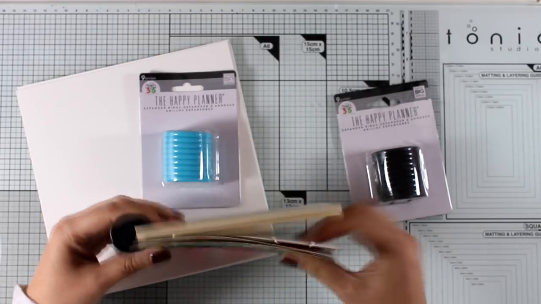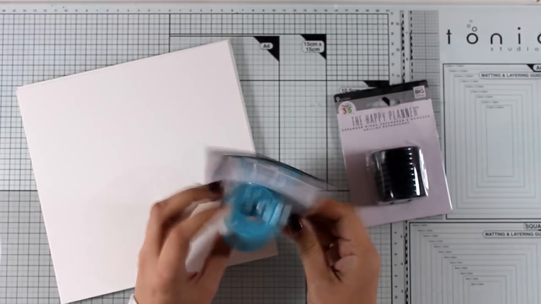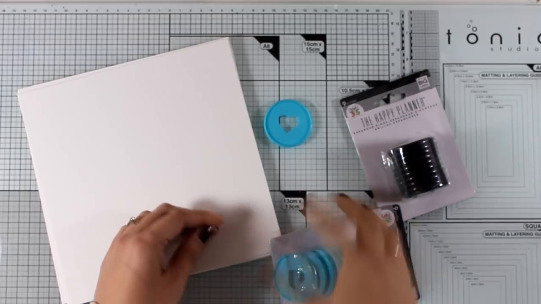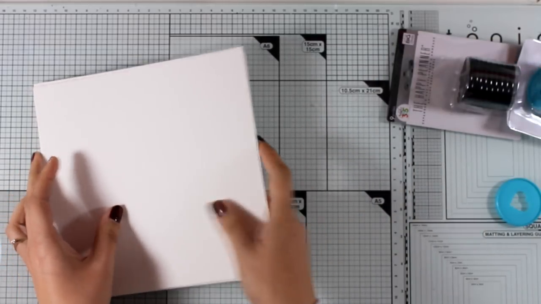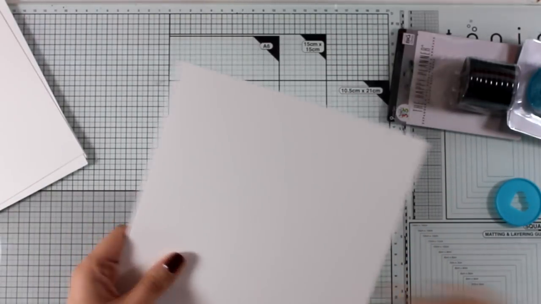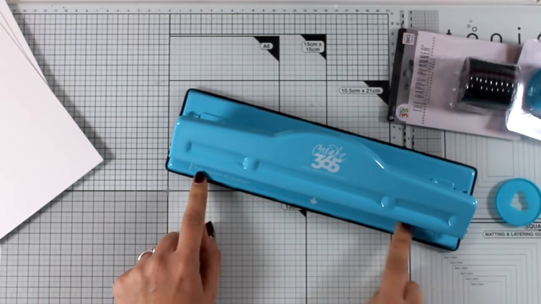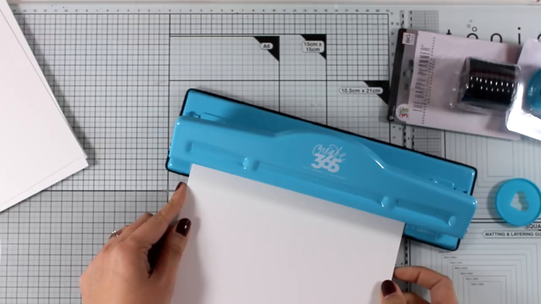Depending on the size of the discs that you use, you will be able to add more pages and also you will be able to add more bulk on your books. So what I love about the discs is that you can be as dimensional as you like. And of course, if you start with small discs and find that your art journal gets too bulky, you can always switch to larger discs. And I really love this ability of interchanging things, moving pages from one journal and putting it on another. This system is full of advantages, I believe, and it gives you so much freedom.